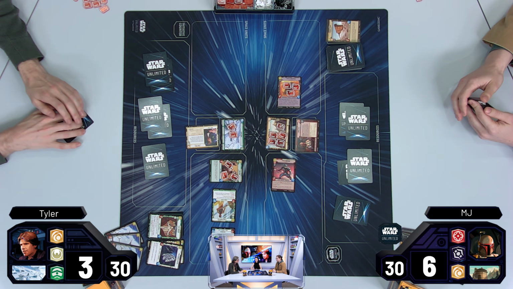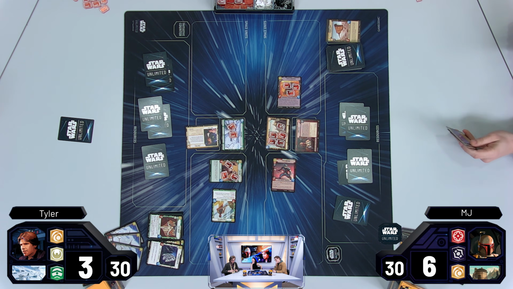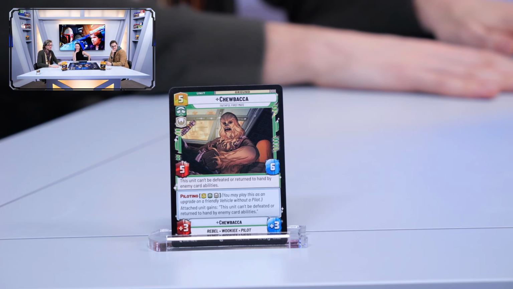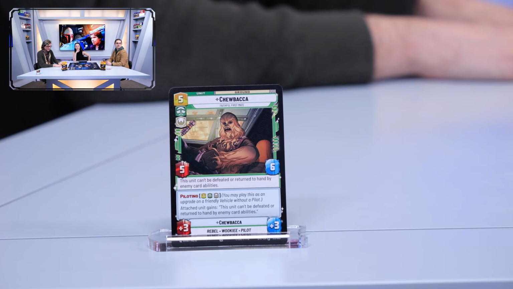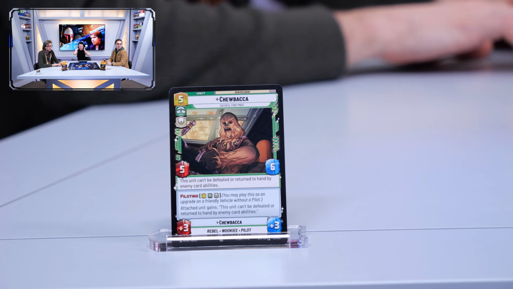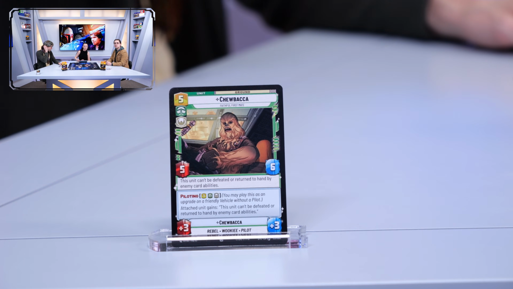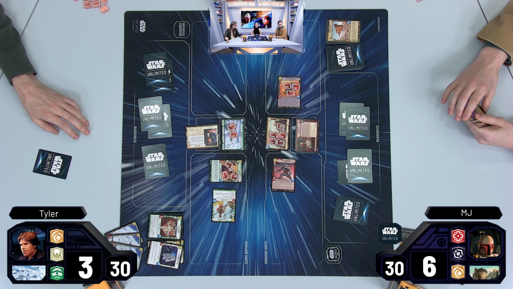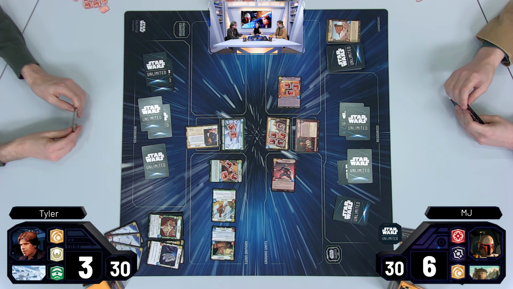Chewbacca's here as a 5/6 on the ground. Hi, Chewbacca. Can we get a close up of Chewbacca? He's so good. Not really that great in this matchup, but very sturdy. Solid 5/6 ground unit, can't be defeated or returned to hand by abilities. So I guess relevant against yellow. Does that deck have any return to hand in it? I don't remember. Probably not. I think it just has exhaust and indirect damage.